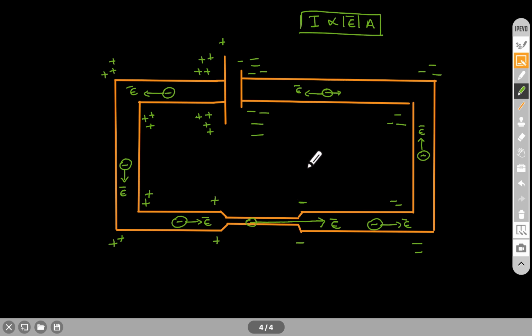So this is what happens when you add a resistor in your circuit. The electric field in the resistor will be much greater to compensate for that decrease in the area. And this is one simple model of a resistor. Actual resistors probably don't use just a decrease in cross-sectional area to work, but this is a simple way to make a resistor. Just cut the cross-sectional area of your wire by a lot, and then you're gonna have a simple resistor.